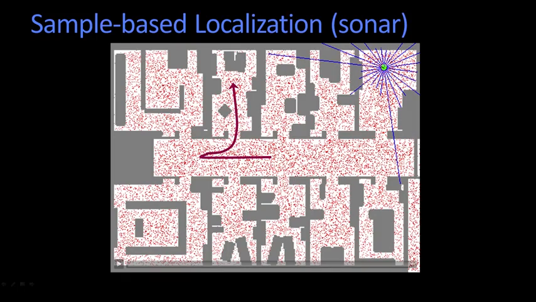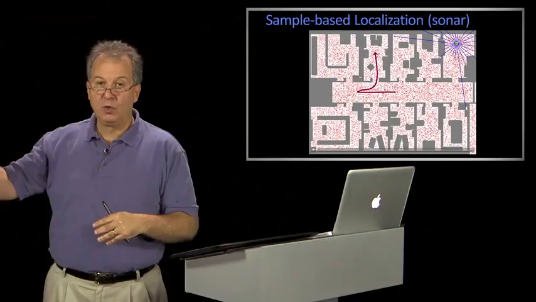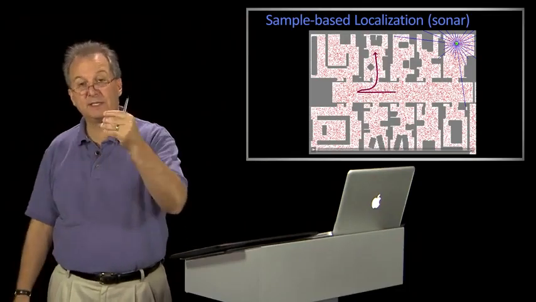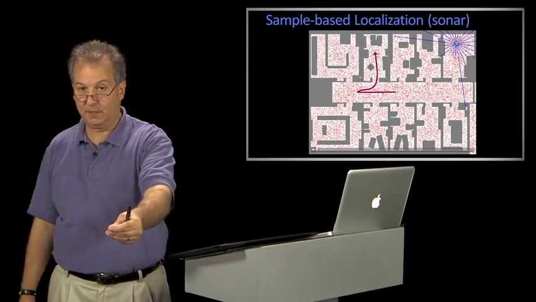Now, what I'm not showing on this map is for each particle, there's also a theta, right? Particles have to represent the state. What do we say our state was? We said it was x, y, and theta. It's hard to show this in 3D, so I'm only showing x and y, all right? But for any given theta that I think it is, then I would be sending out an array of sensor measurements, and I think I know where it should hit because why? Because I have a complete map, okay?